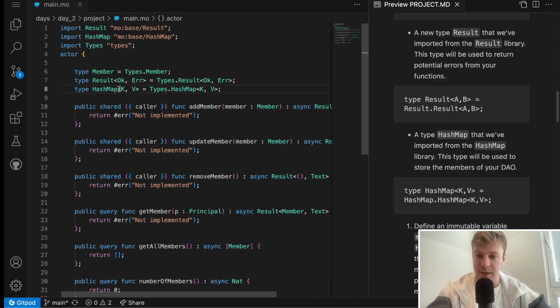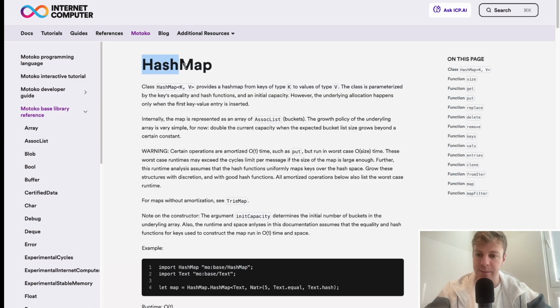You could also have key of type Nat and value of type Text. You could store, for example, a post, and each post has an ID with a type Nat, and knowing the ID, you could access the post. The type HashMap is explained in more detail in the HashMap module from the Motoko base library. HashMap is implemented as a class with keys of type K to values of type V. You can also read the explanation on how the hashmap is implemented, and if you're interested, you can also dive into the source code where essentially the HashMap class is created.